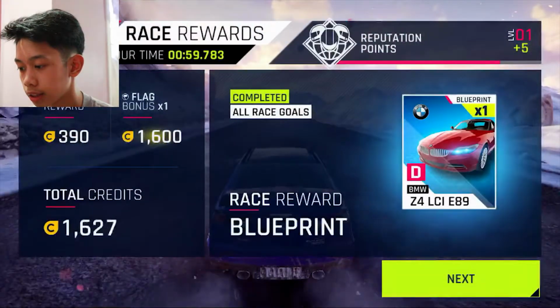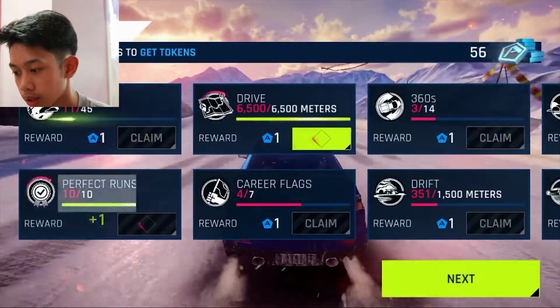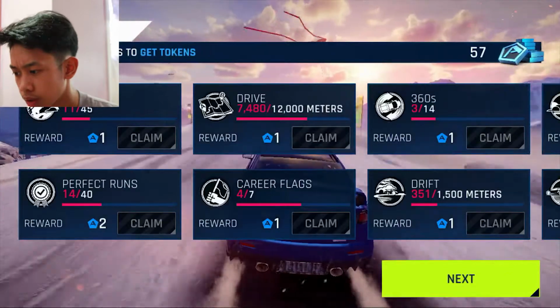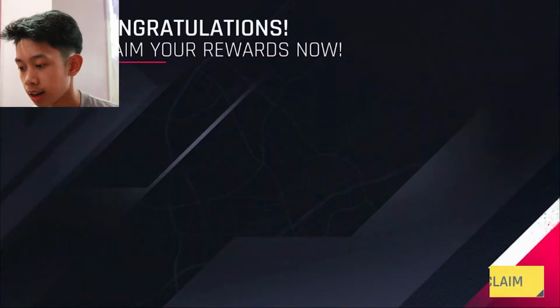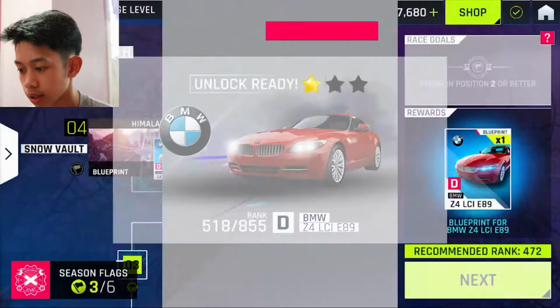Oh yeah, I got the blueprint. And I got three of these. Stunts, color class, 360s. What? I need to do 14 of them. Drift on 1500 meters. Oh, I got it. I'm ready to unlock that car, boy. Let's do this.